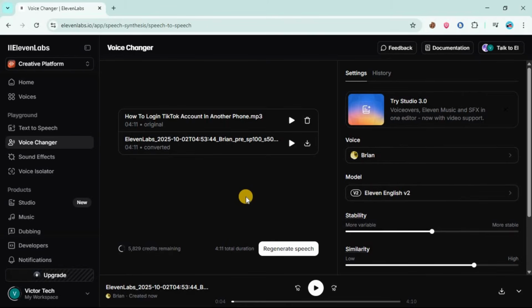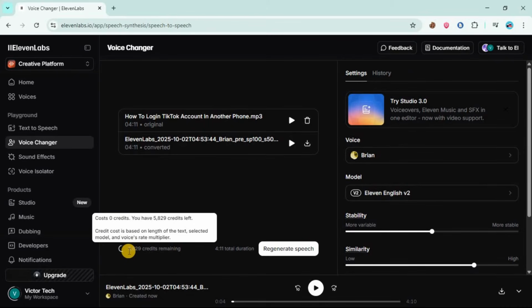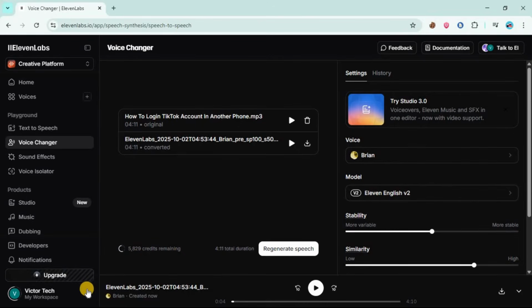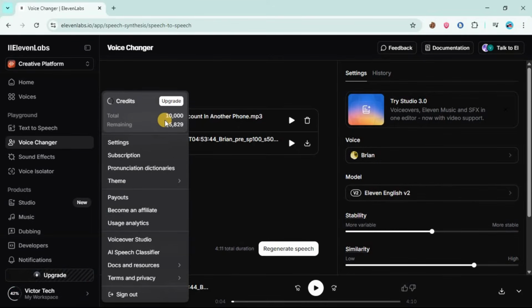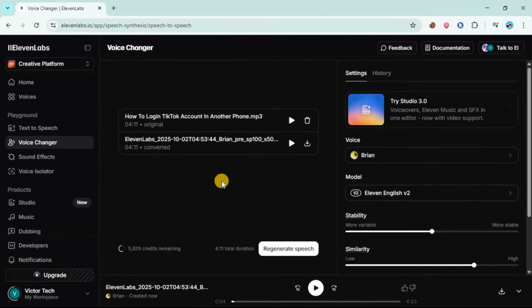As you can see, the voice has been generated, and we see that it has consumed a lot of credits. We have 58.29 credits remaining, and if you click on your profile, you are going to see the credits which remain. Whenever you are using these credits, you need to use them wisely. Or if you would like to upgrade, you can also upgrade when you find ElevenLabs helpful to you. Once you've done that, I'm going to play this so that you can listen.